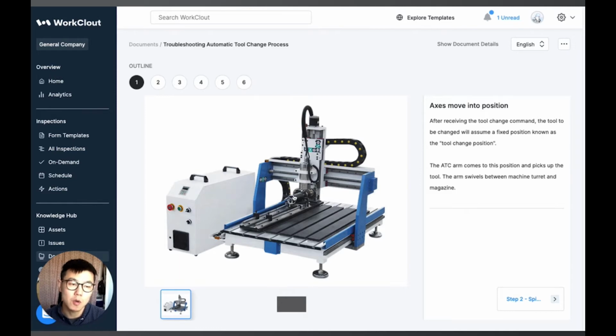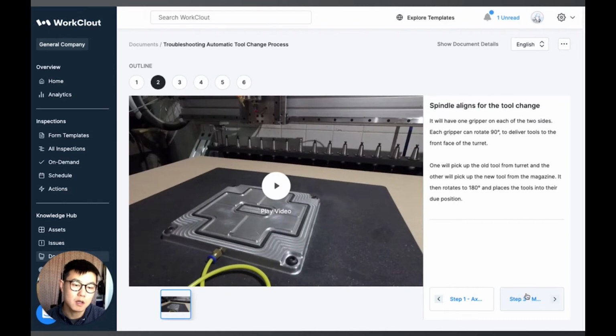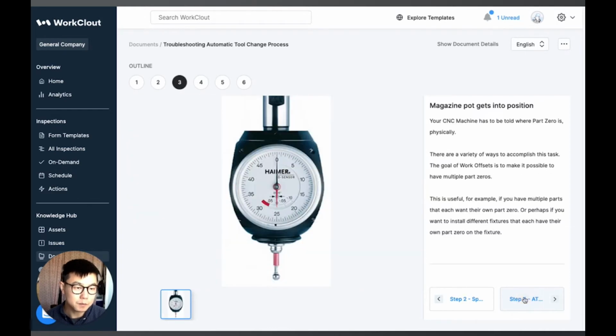You can also upload files within each document step. As you can see here, every document is broken down into a step-by-step process that gives you the opportunity to quickly outline the steps that are required for this specific documentation.